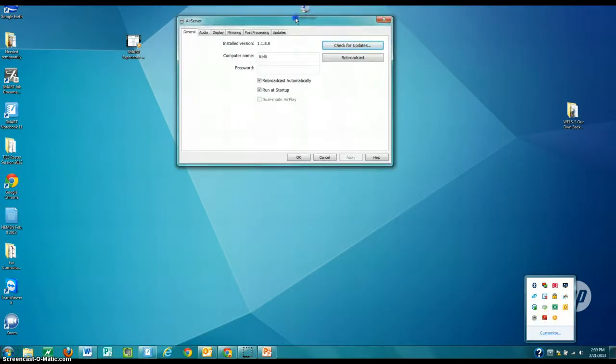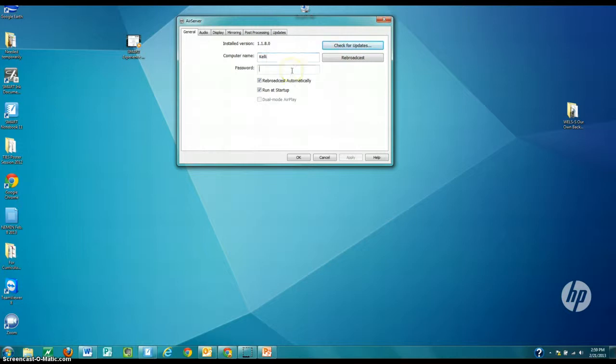Now you see a little window has popped up. Right here at computer name, when you first look, it's going to be some code that probably doesn't mean much to you. So change that to something that makes sense to the users in your building. If at your building you use first names for staff, put Dave's board, or wherever it's going to project to. If you're in a conference center, you'd say it's going to the Capitol Room projector or something like that, so people know what they're projecting to. If you use last names at your program, say Anderson Classroom or something.